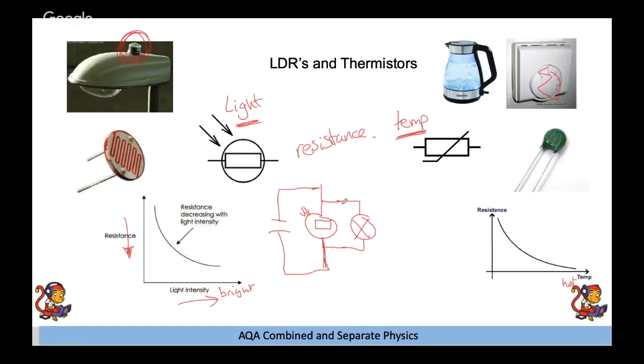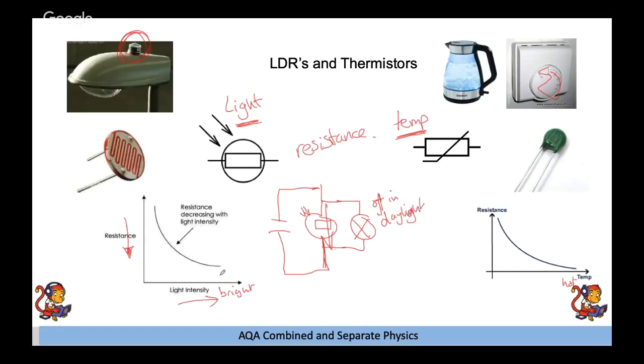So I'm placing my LDR in parallel to the light so that when it's daylight, and we don't want the bulb to be lighting up in daylight, you're going to have a low resistance in the LDR. If this has a low resistance, the electricity will pass through it, not through the bulb, meaning the bulb stays off in daylight. So off in daylight. Now the opposite would happen at nighttime.